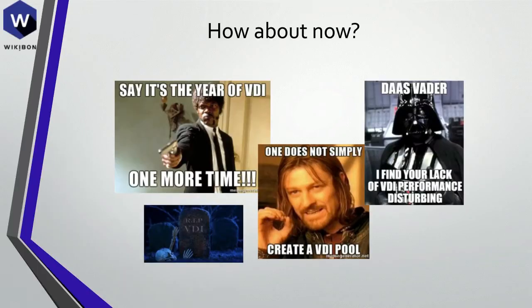So wanted to have a little fun here. Every year analysts always make predictions, and they're asked to forecast things. And the running joke in the industry for I believe it's been the last decade is, is this the year of VDI? So I created the first one on the left there, Samuel Jackson. Say it's the year of VDI one more time. At an open source event this year, they actually made a big deal that Linux desktops had actually reached really broad adoption at this point, and it was joking. It's like, hey, look, it's the year of Linux desktops.